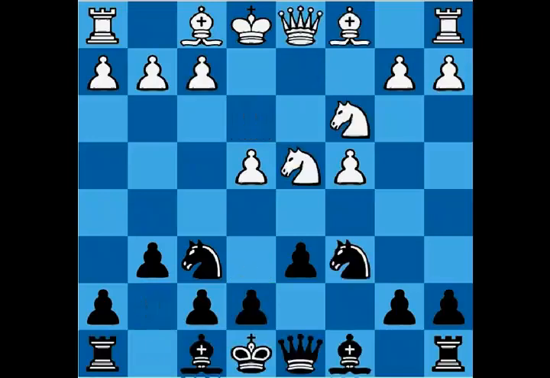In this position, I want to mention one possibility for white. What white might think of doing is, and they used to play it a lot of years ago, but you cannot see too many games played with it today. It's a knight c2 move.